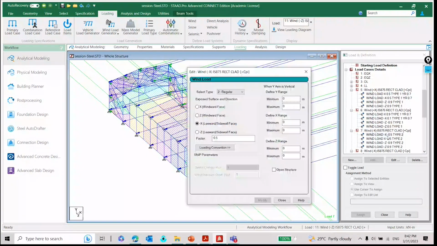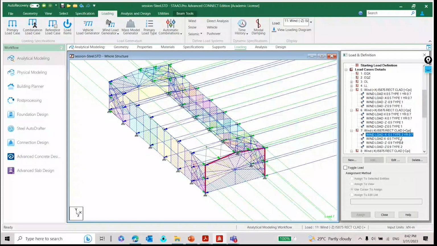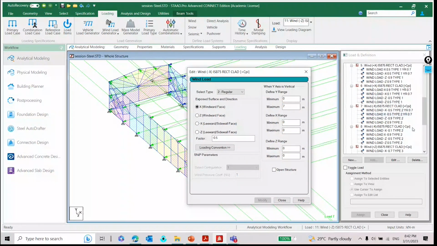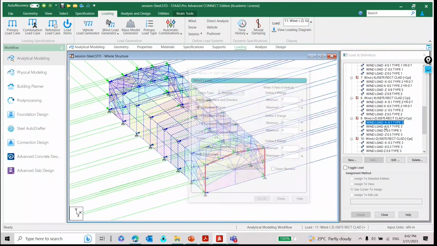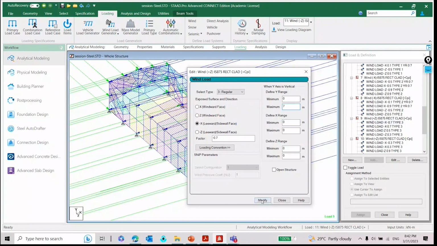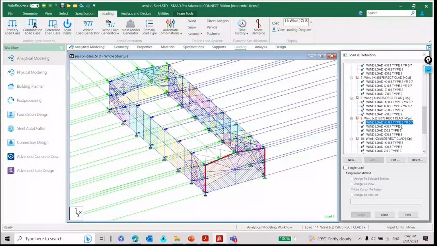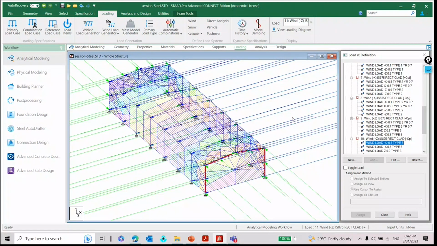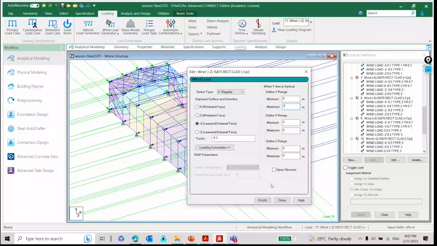Seven. Just changing all the values to 7. Wherever there is load applied in X direction, I'm changing it to maximum height 7 meter.